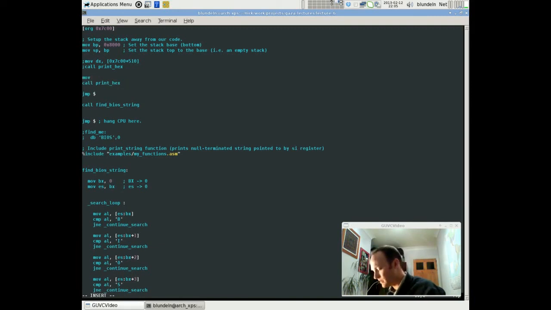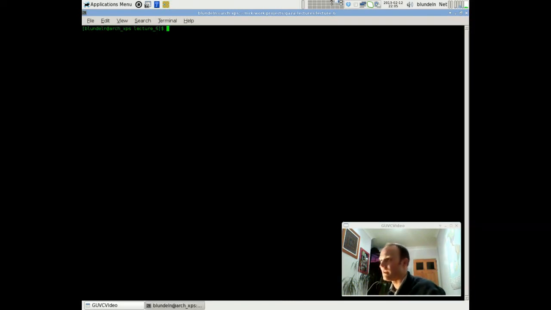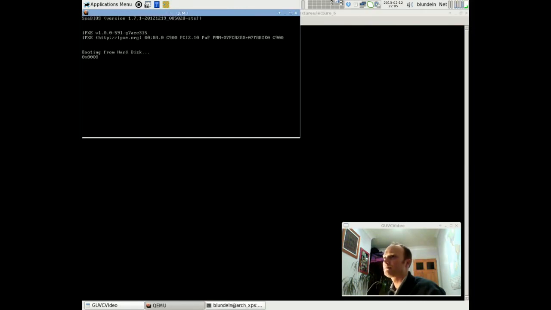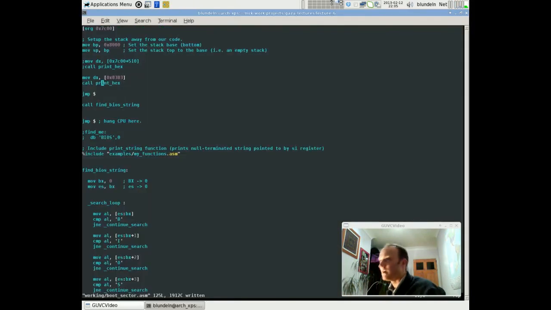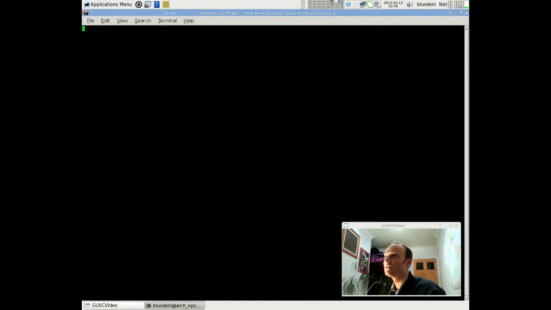So remember, print hex uses DX as its argument, so I'm moving to DX what's stored at 0x8383, and I print it. Well, first of all, I'm making a mistake on purpose again. There we go. It's that. It's not BIOS. Actually, sorry, I didn't want print hex. I wanted to print the string because we found a string in memory. So what I wanted to do actually was move the address into there. So let's see what this does.